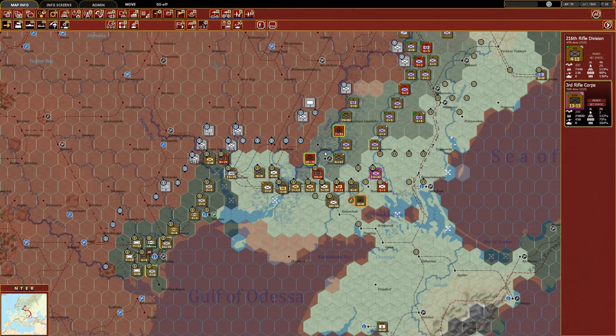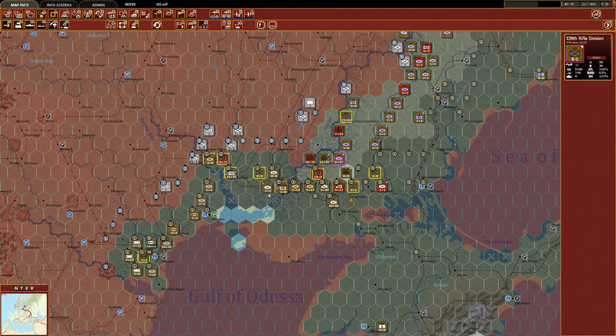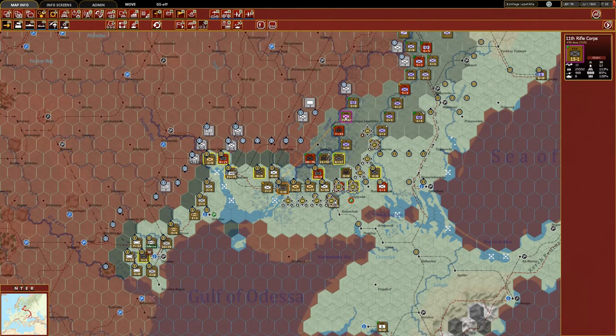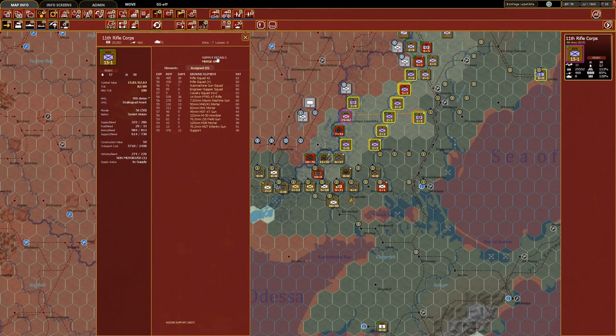What I might do is assign some of you from the 47th over to the 56th. 47th is already at capacity. So let's take you. I'm going to assign you. Ooh, the 56th doesn't have enough room, so we're actually going to put you in the 9th Army, which works out well enough.